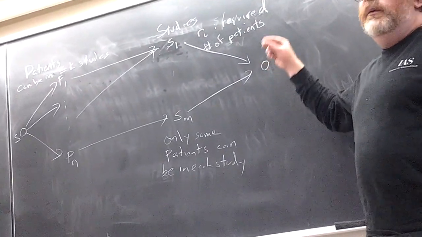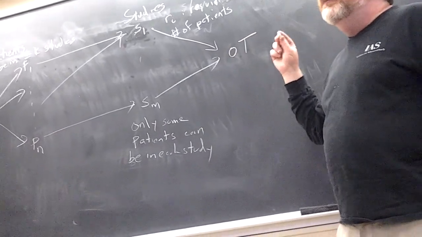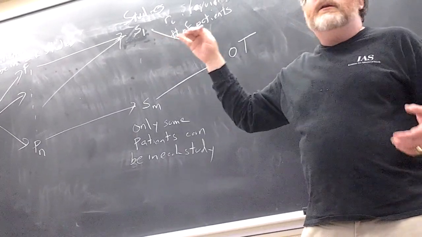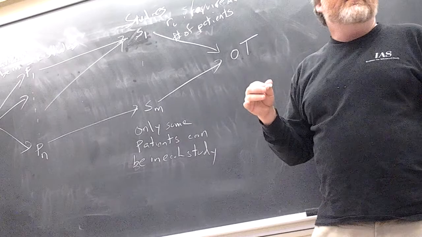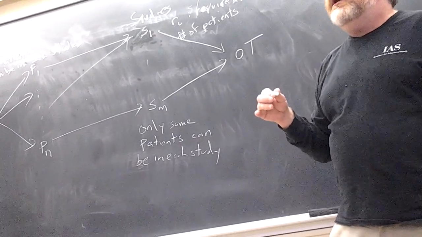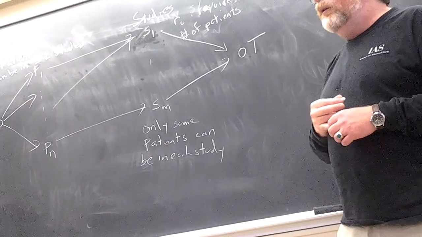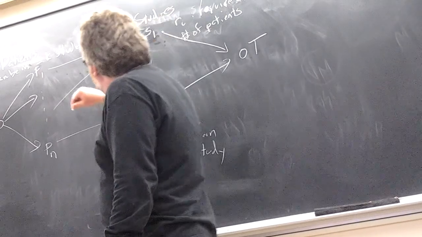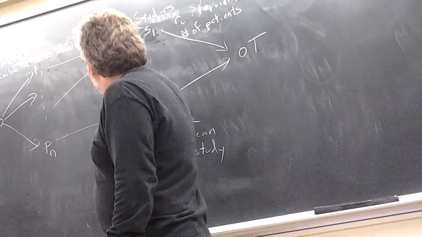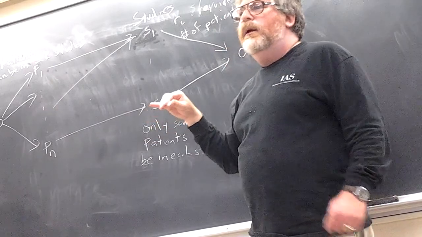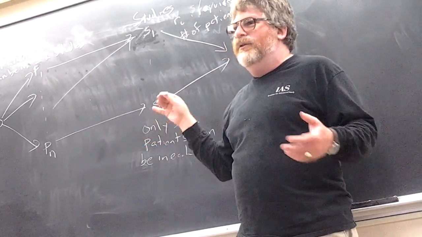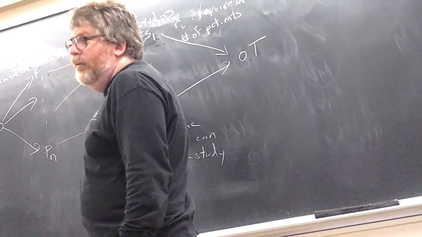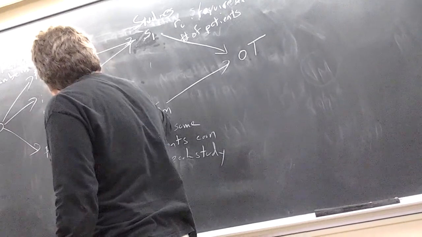Okay, so now the remaining thing to do is we sort of define the graph, but now we need to define the capacities. So what should we use for capacities? We want to make sure that every patient in every study, how many times do we want to assign that patient to a study? Once. At most once. So what should the capacities of these edges be? One. That's the easy part.